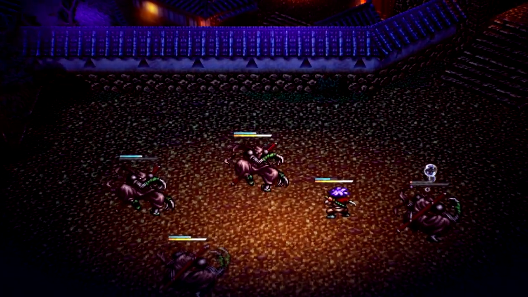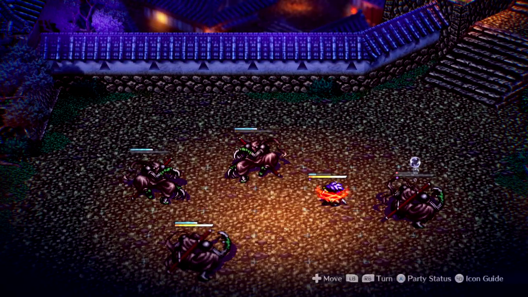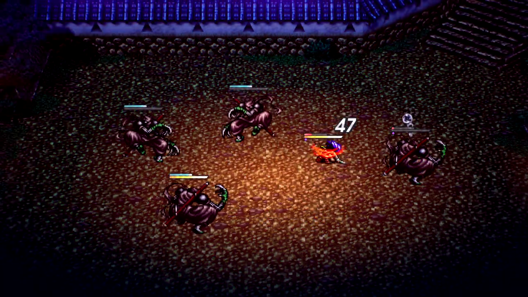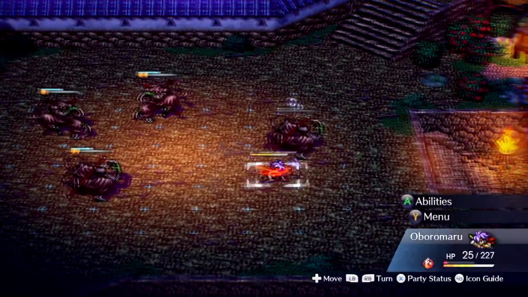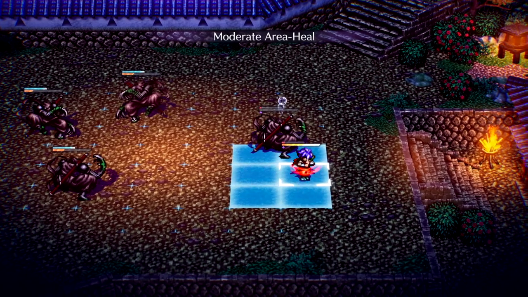Oh dear. Not good. Okay, that's a rough start. Oh no! Oof, good thing you used the Kasari Gamma instead. That could have gone badly. Let's use our shrimp rice ball here.